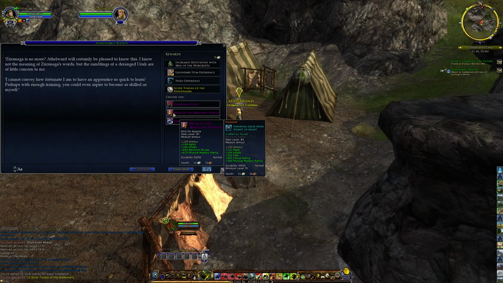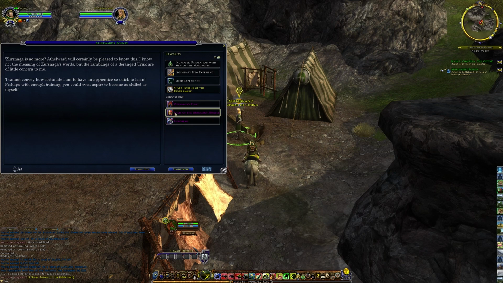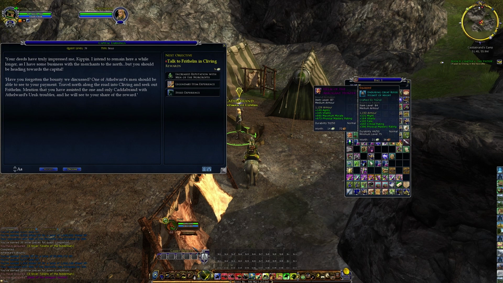Let's see. This is interesting. 149 agility. 105 vitality. Some max morale. And some physical mastery rating. I like that. I actually like this better than the helmet I have. I'm going to take it. Although, let me look at this ring. No, I like the current rings I have. And let me put this helmet on before I forget.